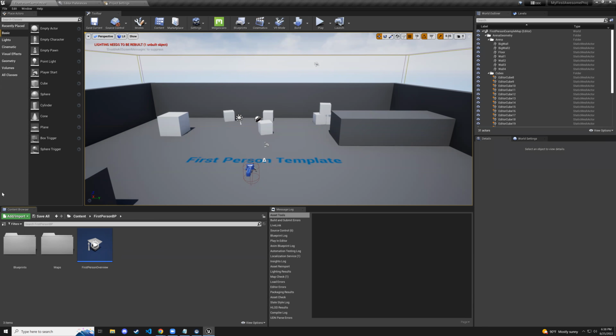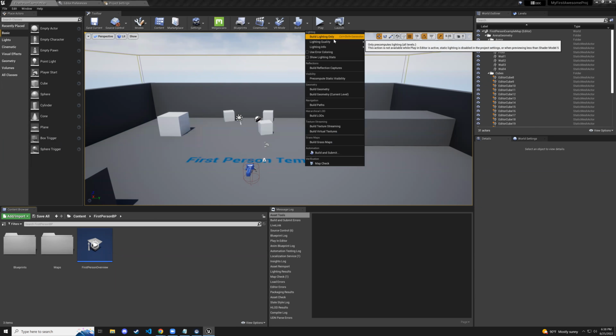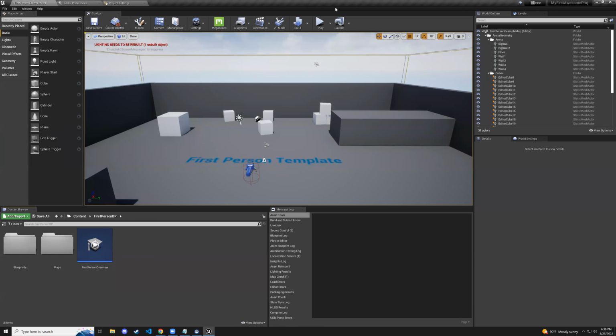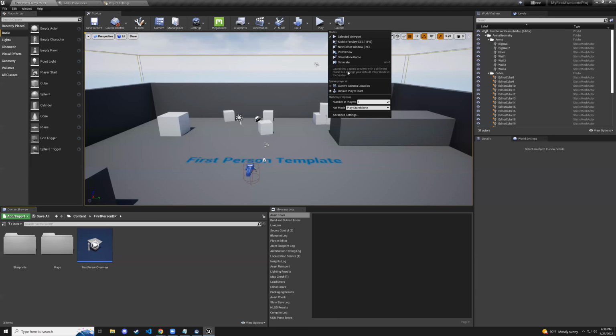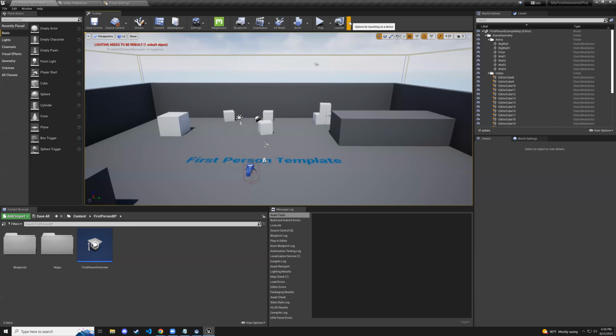If you have VR like I do, you can see my little VR headset is turned on right now. Obviously, you can go into VR mode. Our different build options for building lighting, building everything. Our different play options and how we want to play, and our different launch options for building a project. So that's all in our toolbar right here at the top.